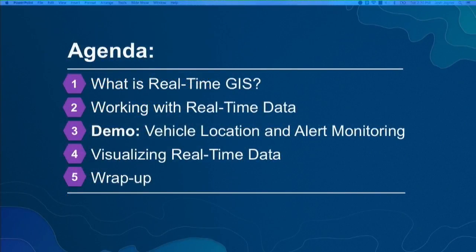So to begin with today, we're going to start by defining real-time GIS. We'll take a look at some of the different methods of working with real-time data. We'll walk through a demo showing some of this in action. We're going to discuss some of the different visualization methods available. And then we'll have some wrap-up info and some questions at the end.